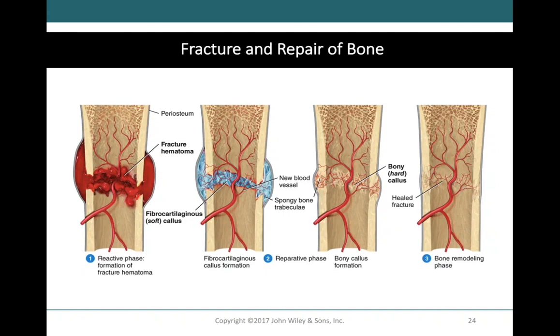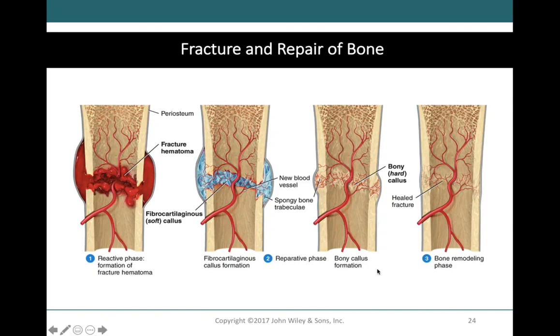Chondroblasts, which are cartilage cells that will secrete the extracellular matrix of cartilage, will also be migrating to this area, and they're going to produce fibrocartilage around the bone. So this is why we call this the fibrocartilaginous callus formation, is because chondroblasts are coming to this area and producing a layer of fibrocartilage around where we used to see the fracture hematoma. You can also see these new blood vessels have grown into this area, and we're going to start vascularizing this fibrocartilaginous callus as well. So this is what's going to occur immediately after the reactive phase.